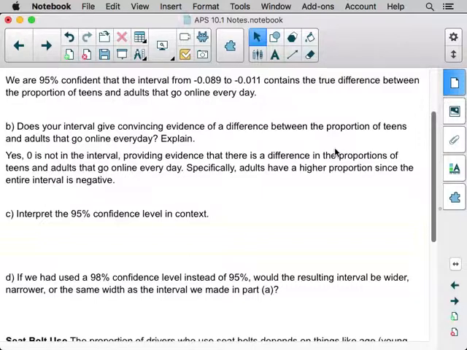Now let's go back to review another thing from chapter 8. So remember the idea of what does that 95 actually really mean in and of itself? We talked about that quite a bit, the other way to interpret this. So in the conclusion, we're always interpreting the interval. What do we want to interpret? What is this 95? Does anybody remember how to start that off?